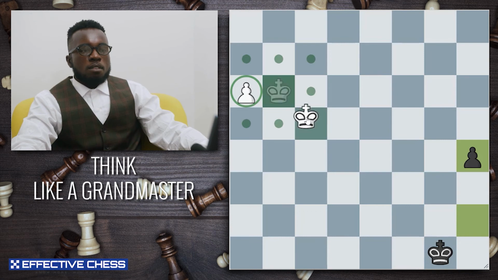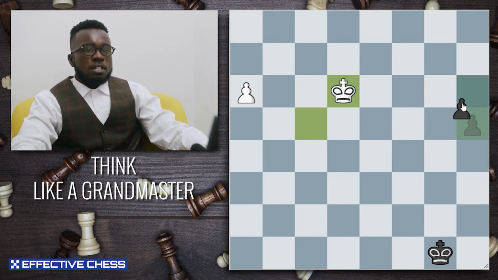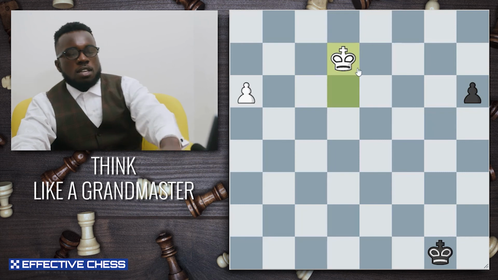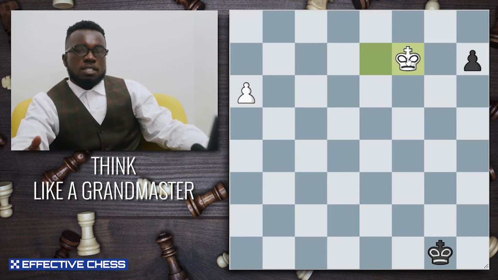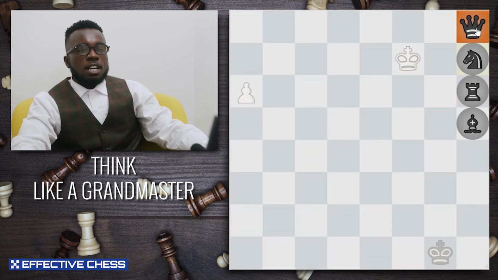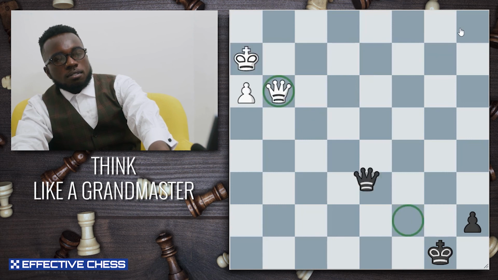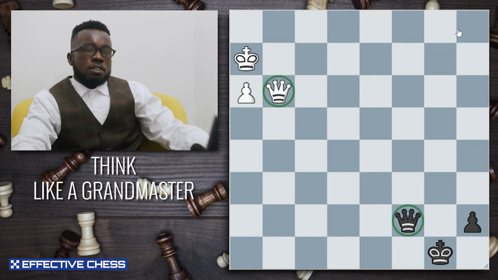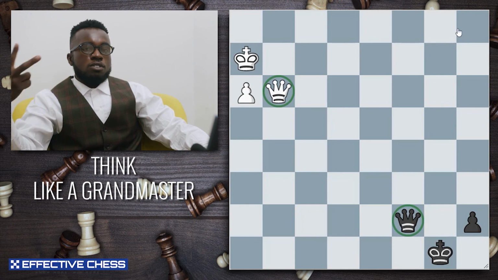So now we have to look at the king moves, right? Is this king able to catch this pawn at some point, right? So let's see, right? King e3, a3, king d2, a2, king c2, and as we can see, the king is not in time to catch this pawn here. But what we just did, we took it a step further, right? We calculated one forcing line previously, but now we've calculated 2 forcing lines.